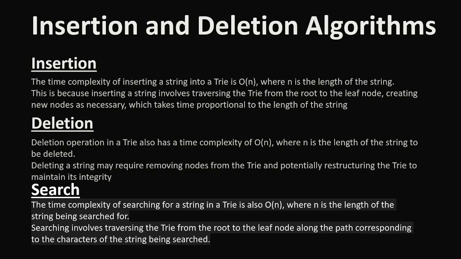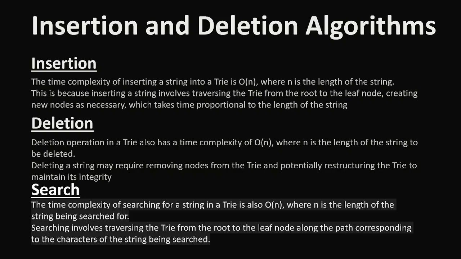To delete a key from a trie, we first perform a search to find the key in the trie. If the key exists, we mark the node representing the end of the key as a non-final node by changing the boolean value. Then, if the node has no other children and is not marked as a leaf node, we recursively remove the node and backtrack until we reach a node where any of the above conditions is satisfied or the root node is reached.